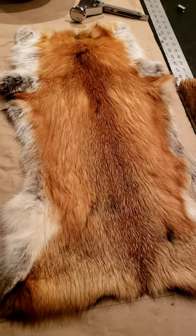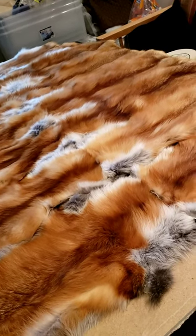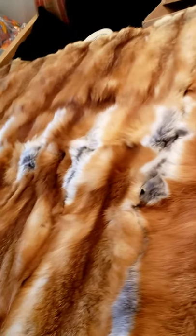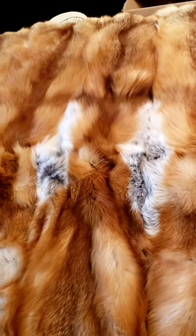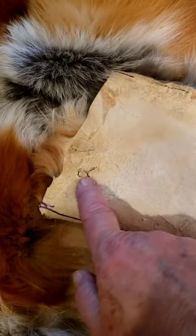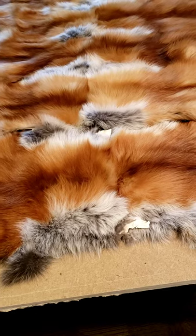My next step is going to be laying them out to see how I'm going to be sewing them together. I started laying out my fox pelts based on how I'm going to join them — by which colors looked best next to each other. It's just a matter of playing with it until you find which ones look good next to each other. After that's done, I go to the center of the skin and mark the number — this is going to be the second one — and put the same marking on the back of the matching skin so I know I've got a set.